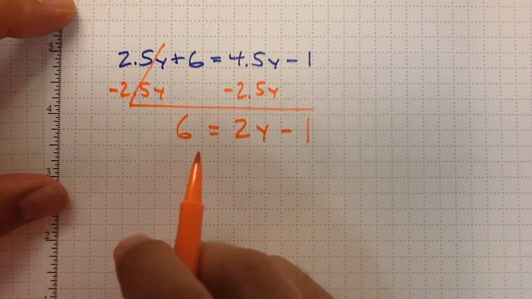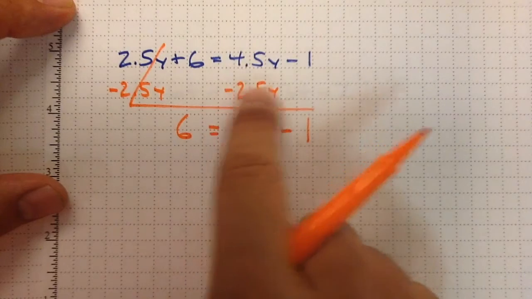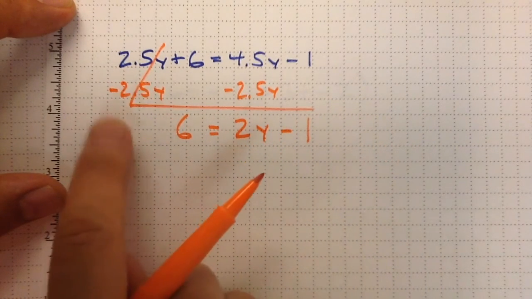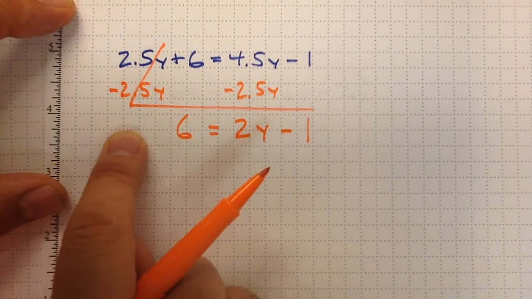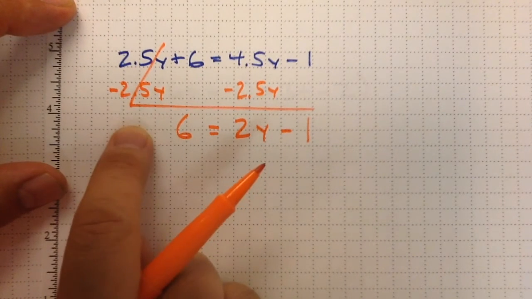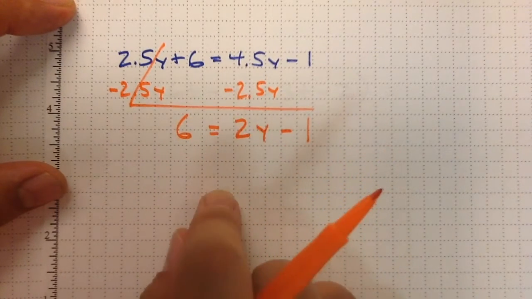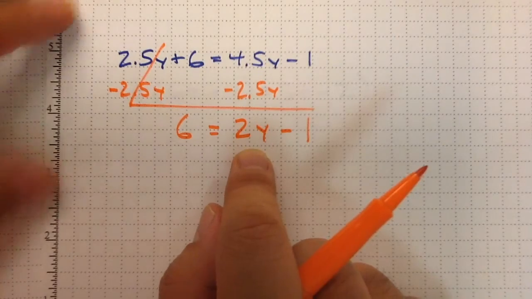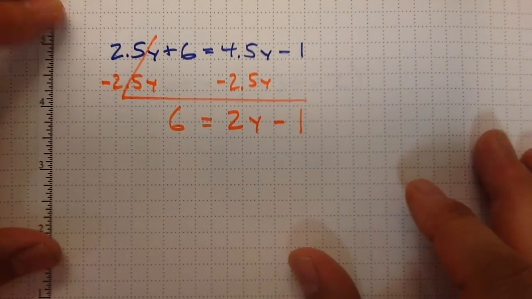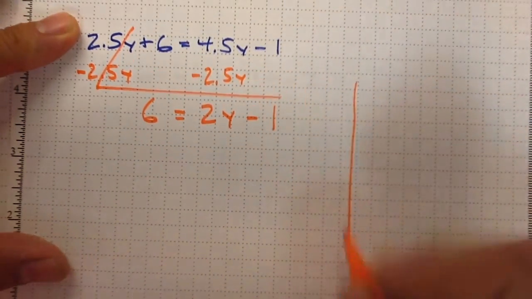And the reasoning behind that is because if I had done minus 4.5y, when I subtracted, I would have ended up with negative 2y over here. Not a big deal. We know how to do our negatives, but you know, one less negative in the problem is just one less area to make a mistake on. So I chose to do it that way so that I get positive 2y. Again, it's one of those things that comes with experience, and I think the more you do these, you'll start to see it.